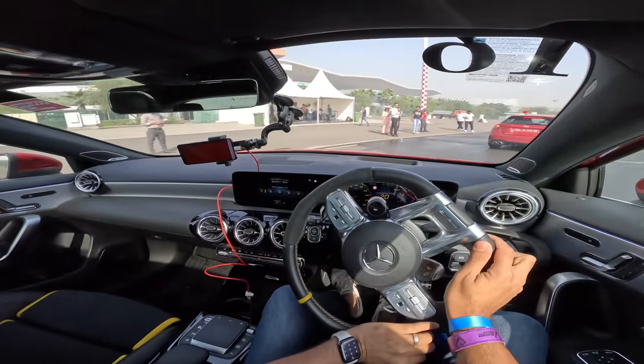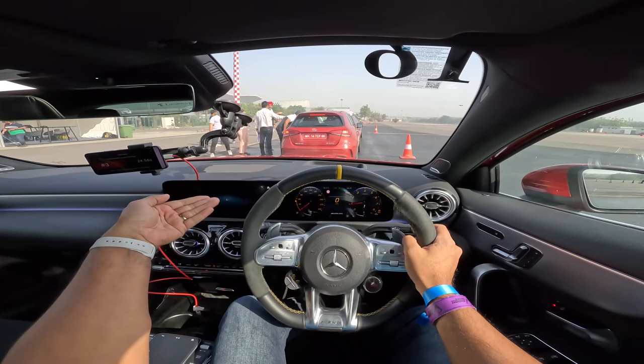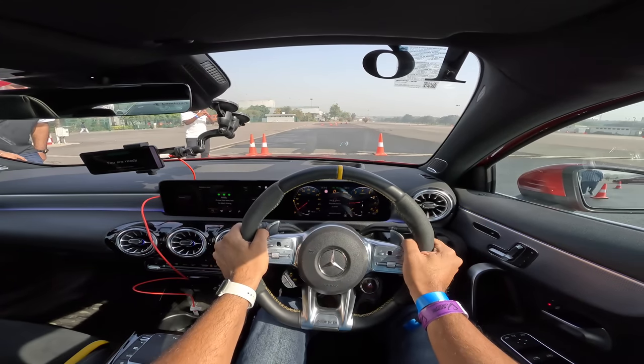For the timed lap, we are going to go full bananas, but because drift mode is on, if I get hard on the throttle, we are going to spin. Why is it showing me the weather? I don't want to know the weather. Show me some track-based thing, na yaar. Let me try and cheat by being a little behind so I get a better run. Okay, this time we are going to go real bananas. Race start.